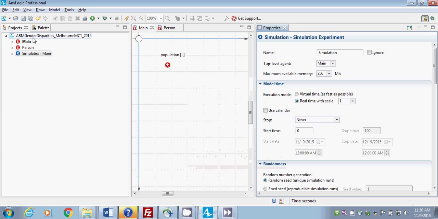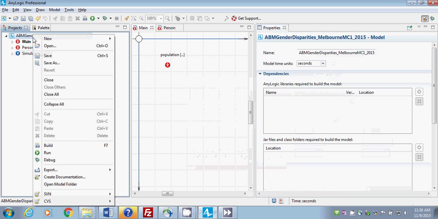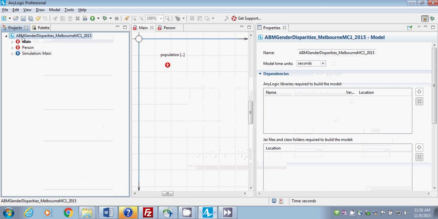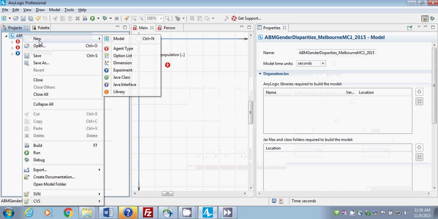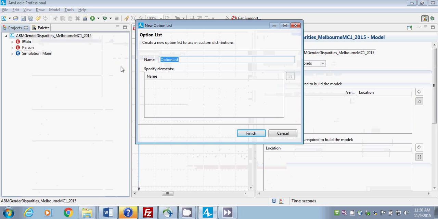Next, let's go add another characteristic for them. I would like you to go add in a new construct. So right-click on the model, say New, or do File, New, and add in an option list. We're going to be adding in sex as a characteristic, and we need to specify the categories involved in that, males and females. We want to specify names for them so you can easily refer to them, not merely rely on zeros and ones, because they can be subject to misinterpretation.